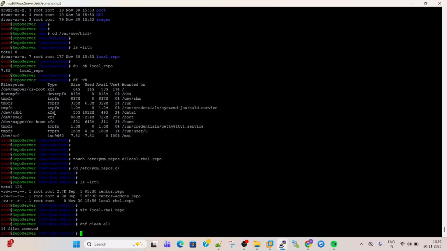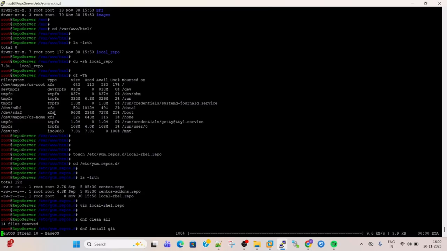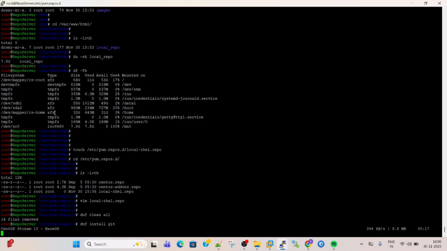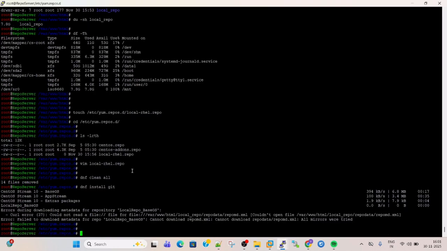After cleaning the DNF packages, we use the command dnf install git. When you enter this command, it checks whether the package is coming from the local repo or the internet. So we can see an error during downloading metadata for repository local repo underscore baseOS.